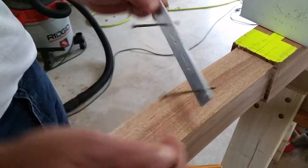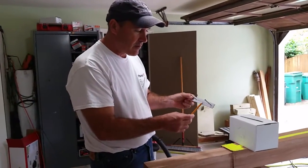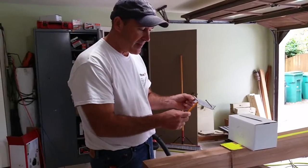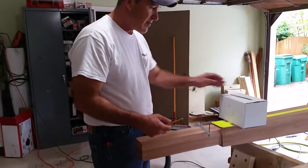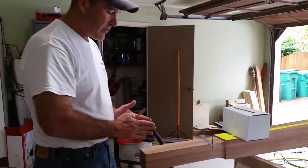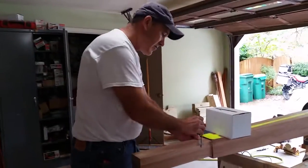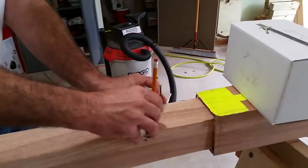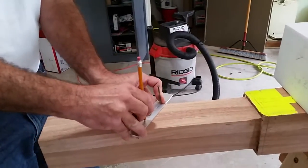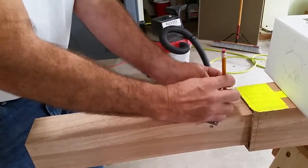By creating this with two pins — I just used a couple of nails — the pencil goes on the inside of those nails. The ratio is 1 to 1.4 to 1, or in this case 30 millimeters, 42 millimeters, and 30 millimeters. Even if you have a tapering board, that ratio will always transfer. So I stick my pencil in the little hole and run the gauge along the length of the wood, then come back and mark the other line.